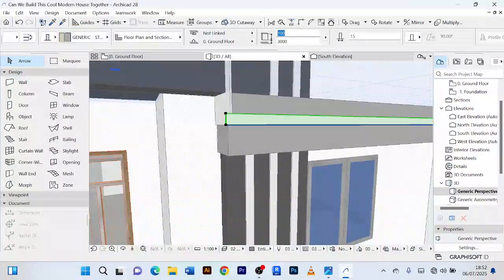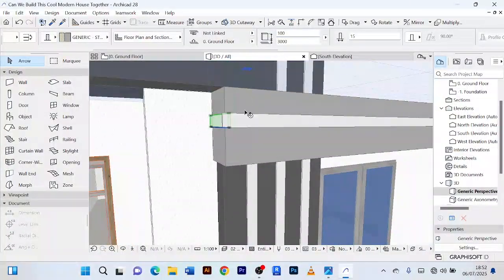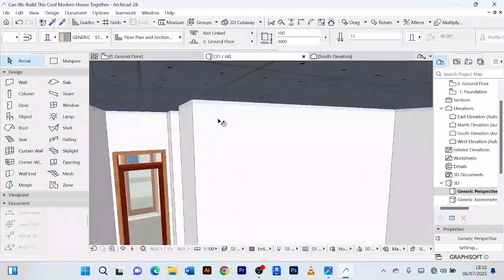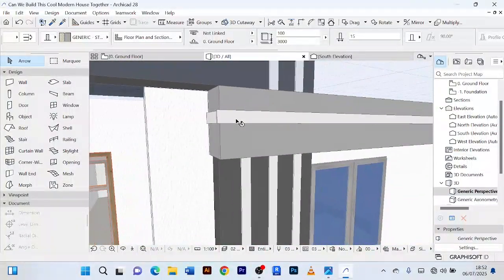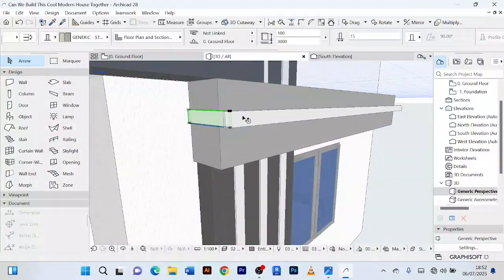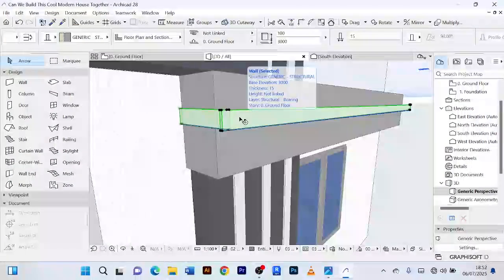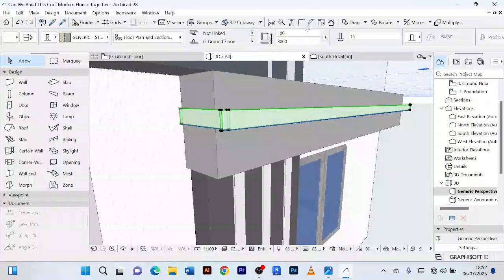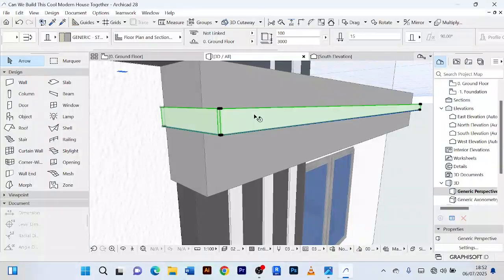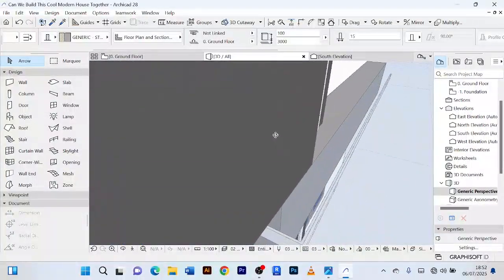And then also this 100, the wall height should be 100, just like that. Now let's see if this and this one can intersect. So I'll just use the intersect tool to intersect them, and they're perfectly intersected.